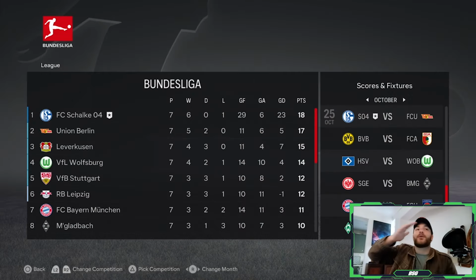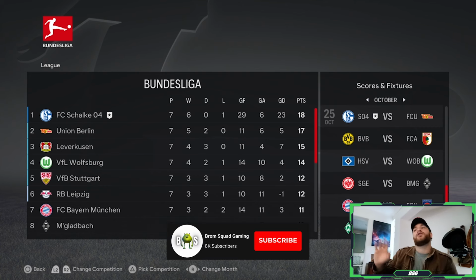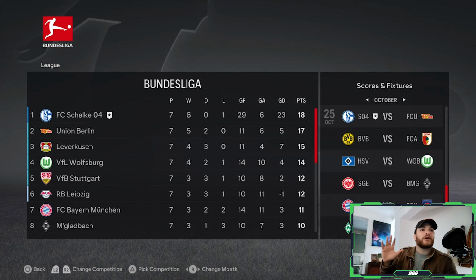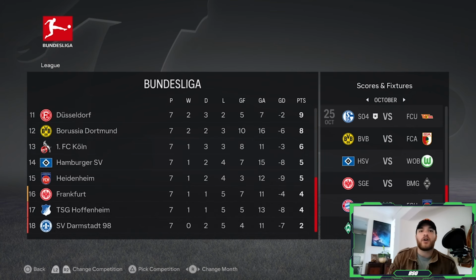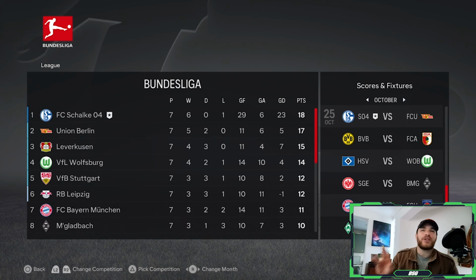Oh, holy smokes. Here I am saying, oh, Union Berlin are not on the same level as Hoffenheim. They're literally 1 point behind us. They've drawn 2 games. They're undefeated so far this season. Oh my goodness gracious. Bless my soul. Baptize my children. Oh my days. Hoffenheim are in the freaking relegation zone. Can you believe that?